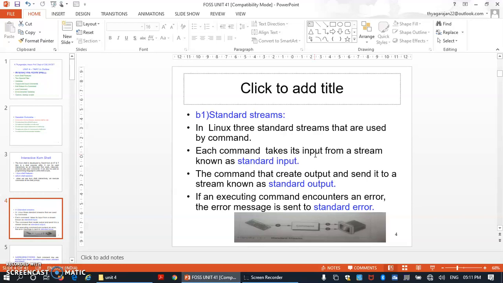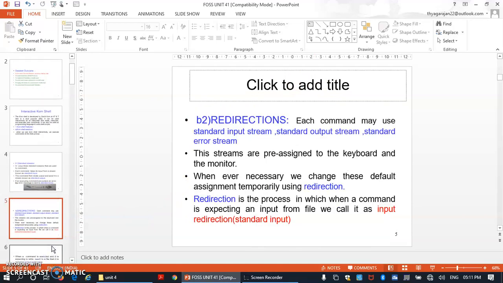So within the monitor we can read what error was encountered during command execution. These are the three standard streams in the shell environment that we need to remember. Another important feature in the shell environment is redirection.